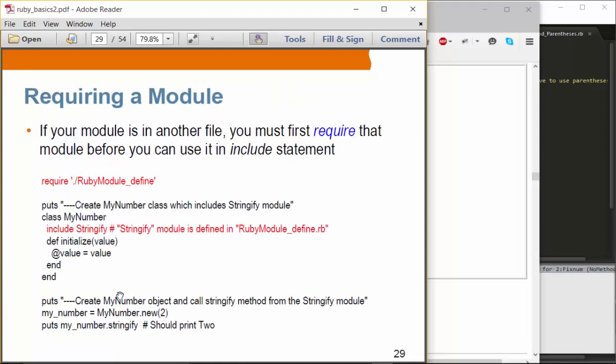However, if a module is defined in a physically different file, suppose that module is defined in a ruby_module_define.rb file, then you have to require that file. So it's like import in Java, even though it's a little bit different. I think it's probably closer to the include statement in JSP, I would say. So you require that particular file, and then you should be able to use it. Okay.